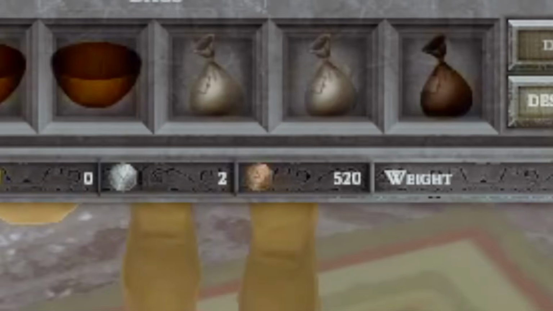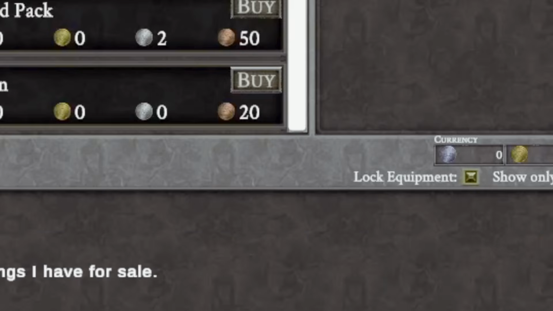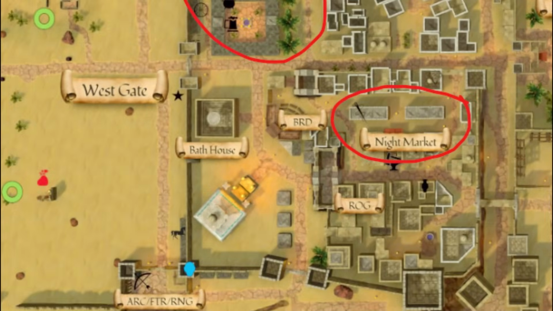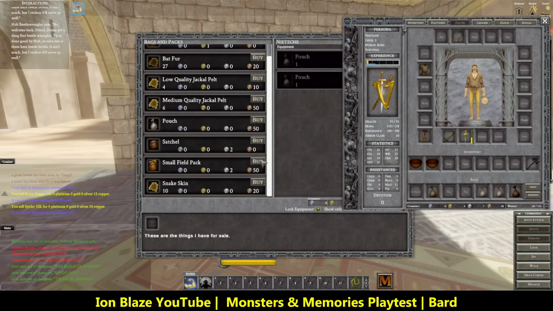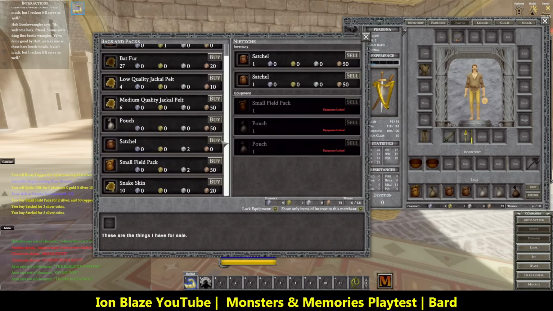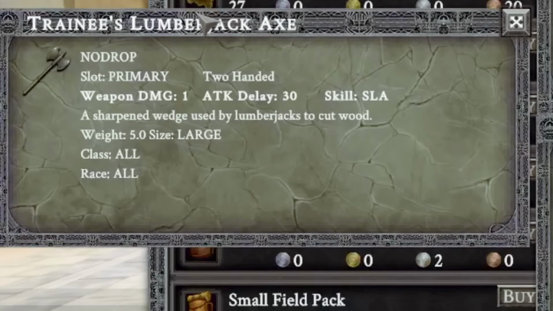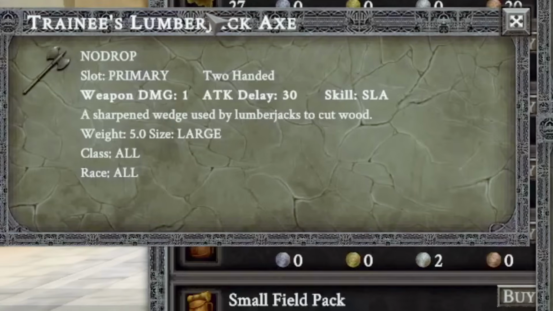So some things you want to focus on as you level, you need to earn money. So first, you want to get every bag slot filled. So this is where the bag merchant is. I would recommend getting the 50 copper pouches first, then get a small backpack next, and then 2 silver piece satchels. If you long click an item, it'll show you its description, its stats.